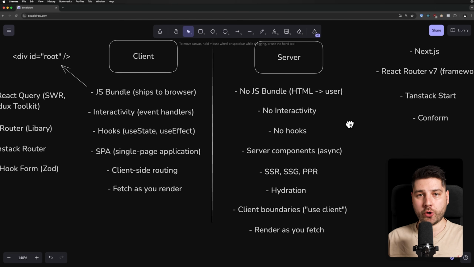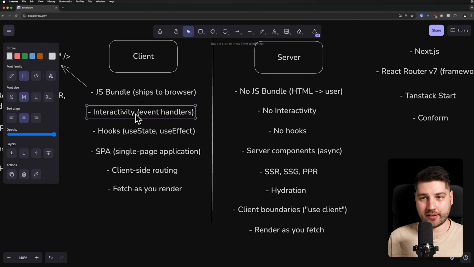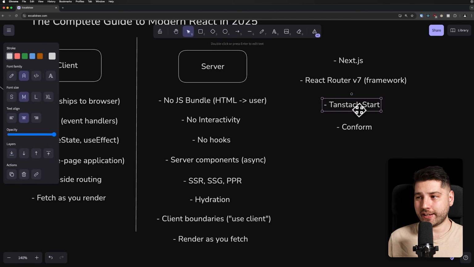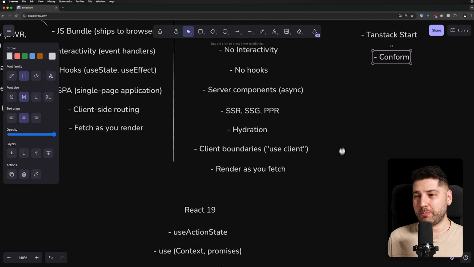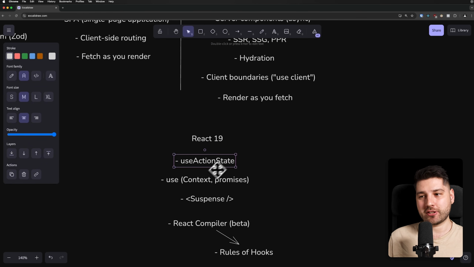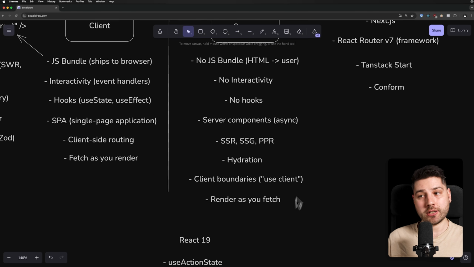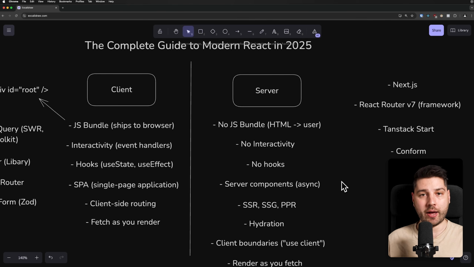that you don't know a bunch of these things. It all depends on where you are at in your React journey. If you're a junior developer, chances are you maybe only know about hooks and some very basic things. If you're more of a senior developer, you might know a lot more of these things. I don't expect you, and nobody expects you to know every single one of these things. Even I don't. I haven't played around with TanStack, with Conform. I haven't really played around that much with useActionState, use and Suspense even. And I have some experience with the compiler, but again, I'm not an expert, right? You're not supposed to be an expert. You're not supposed to know everything.